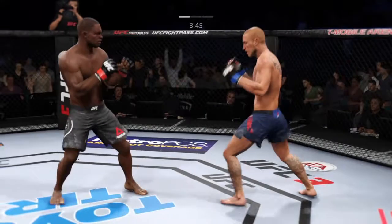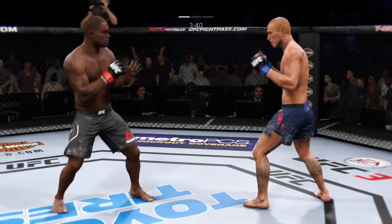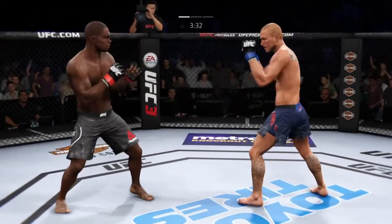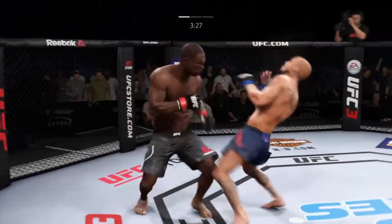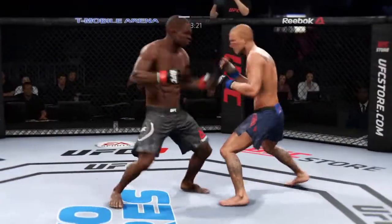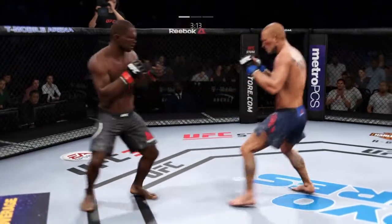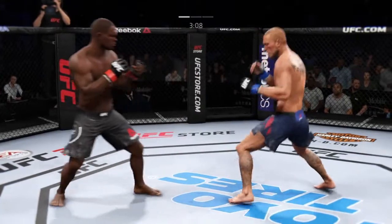Oh, beautiful, beautiful kick to the body. Counters with the right hand, and it lands big. The left hook hits home. And there he swung with a haymaker. Cerrone gets caught with that punch. Oh, nice. Just misses there with the left. Oh, he blocked that offense, Joe. That's, again, the experience.